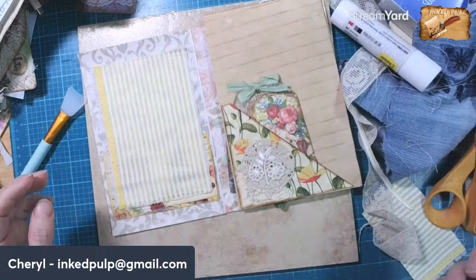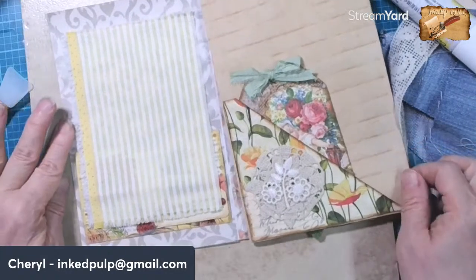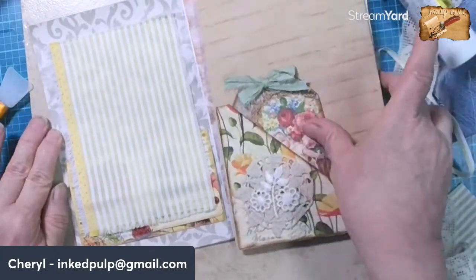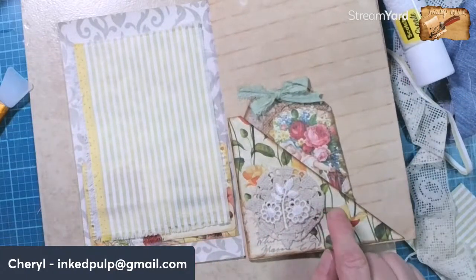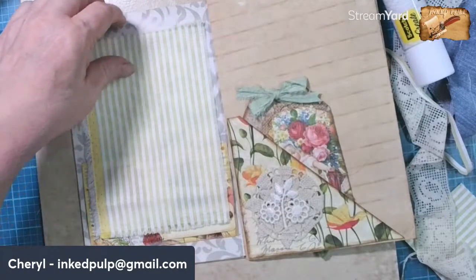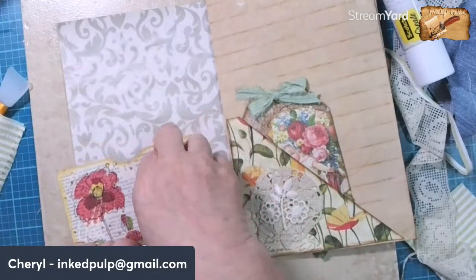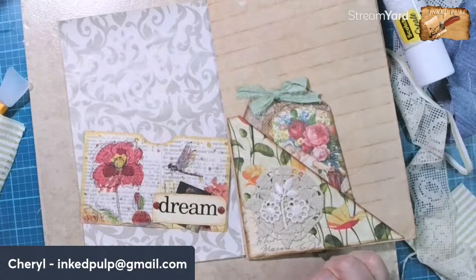What do you guys think about that? Hey, Maria. Help me out, you guys. You like the pocket? I do, too. And then the little flap can just go down over the top of it, but not all the way. You guys want to zoom in? Here's what we're looking like, and then this is the other side of that. I think this pocket goes really well with this. All right — you like it, Julie? I think I'm going to go for it. And then this has got a little picture here of a little boy and his dog.